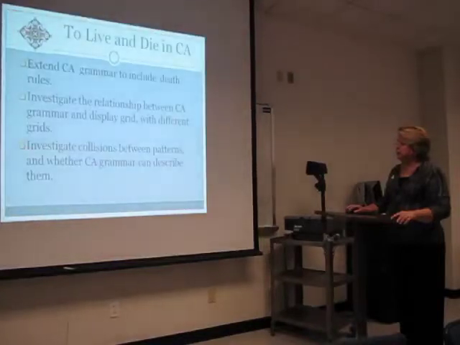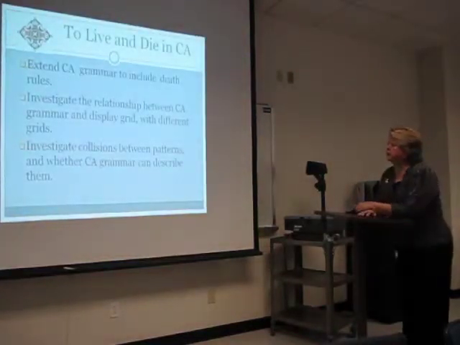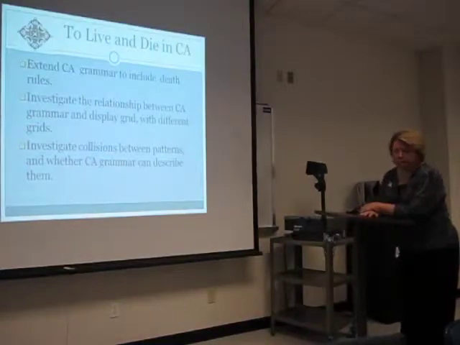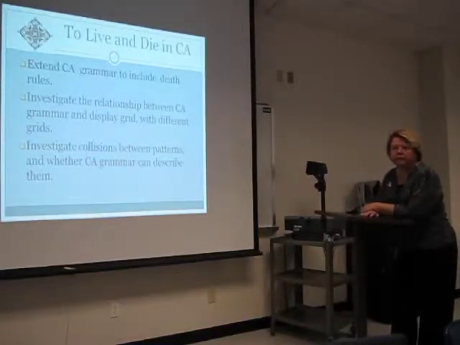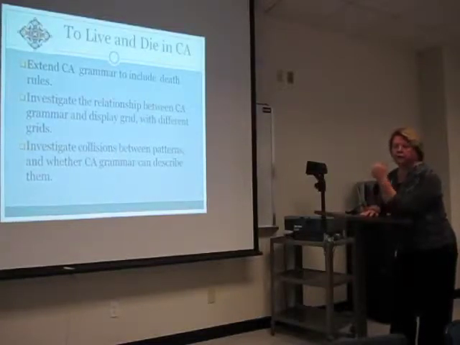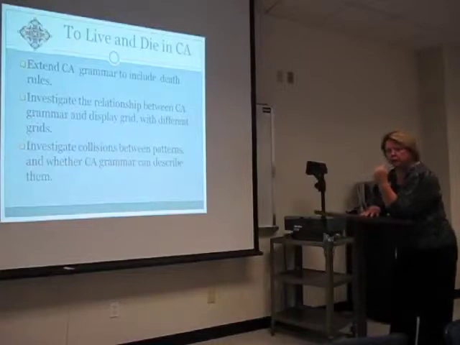Future research directions. This grammar doesn't include death rules at this point. Most of the grammar has been done for radius 1. We have enough done for radius 2 and radius 3 to show that the rules are either identical or analogous. There's a slight problem with a single dot to a big square.